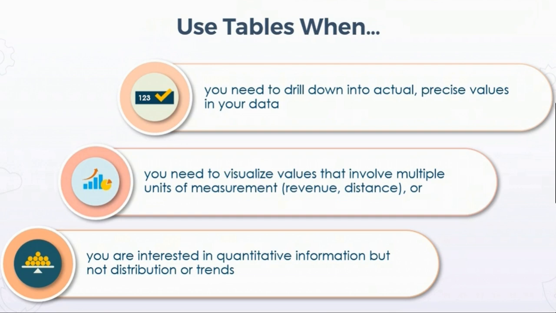So when to use tables? If you want to drill down into actual, precise values in your data, if you need to visualize values that involve multiple units of measurement like revenue, distance, day, time, year. If you want to see precise values up to some decimal value, if you want to see the value for different months for different years, we can use tables. And if you are interested in quantitative information but not distributions or trends, we should use a table.